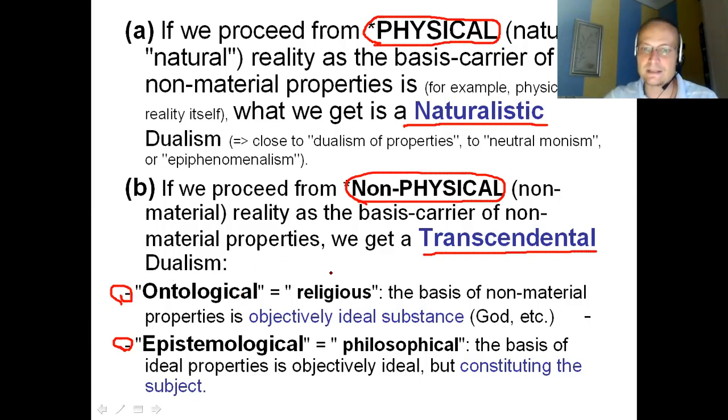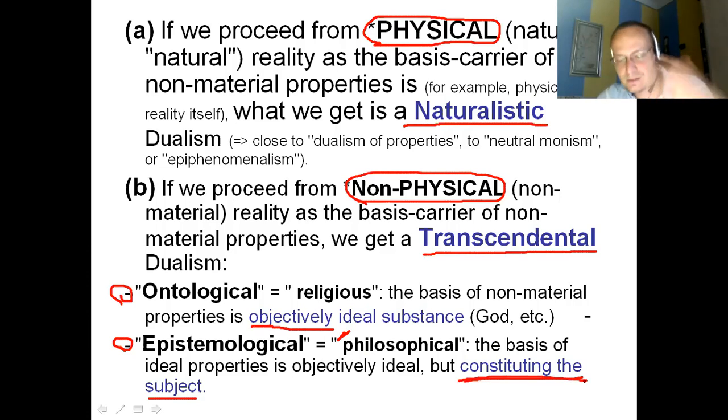Ontologically, it means that something really exists, only objectively. And if we talk about the epistemological or, more correctly, philosophical position, it means that this reality, which exists like a ground, is constituted by the subject. The essence of this substance is to be the ground for immaterial properties. This substance exists only in my own nature, inside of me. We will talk about the epistemological or philosophical version of dualism.